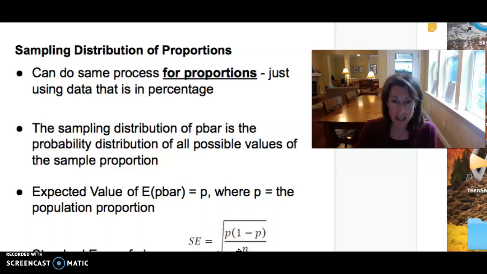If you have an exam, you'd put this on your formula sheet. In order to do the standard error for just a regular mean, using the Central Limit Theorem, remember we took standard deviation and divided by the square root of n. Now we're taking p times 1 minus p, which is q, and dividing by n and doing the whole thing square root. Sometimes people get that wrong and just do the top part by the square root. Okay, so this is really the only difference, making sure that we have a standard error of the proportion.